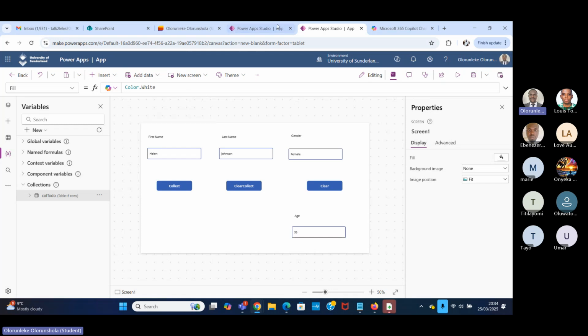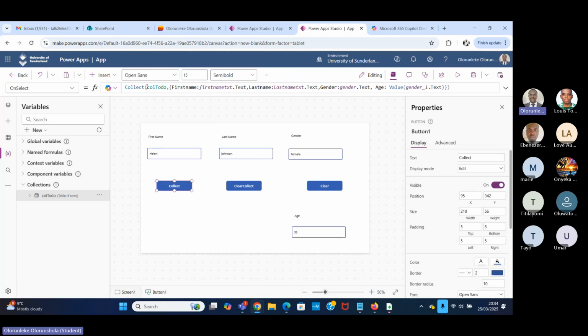We left off where we were last time, and we are just trying to clear things up here. Now, I'm sure everybody on this call understands how collections work, and there's a way to declare them. Every function in Power Apps has a peculiar way it works. To keep adding to a collection, you declare it with Collect and then the name of the collection, which is a free name. You can give it any name, then start with a squiggly bracket.